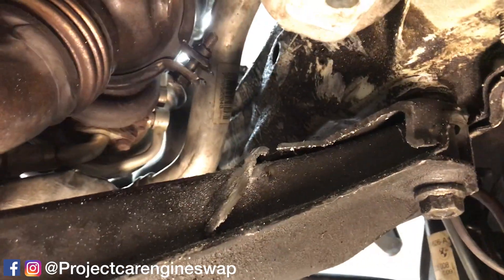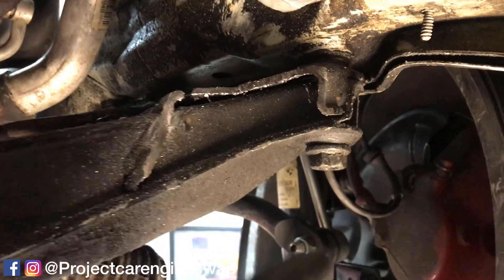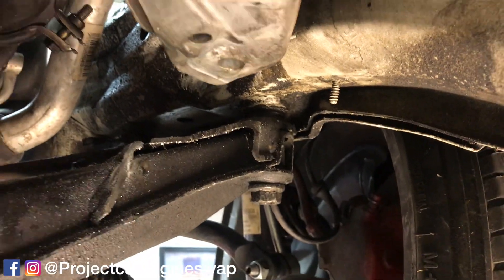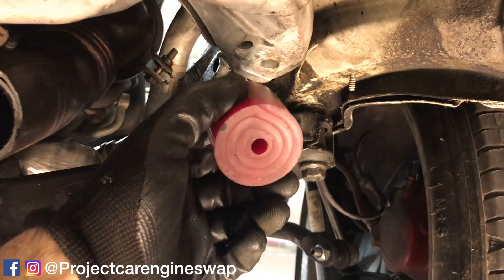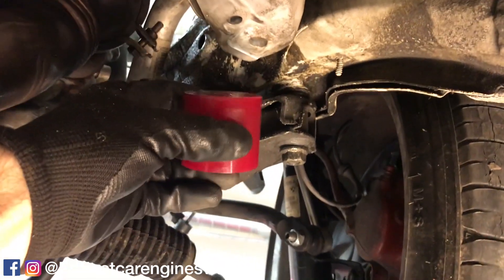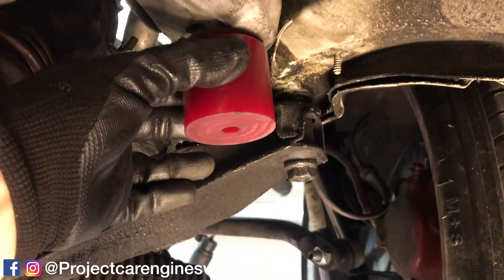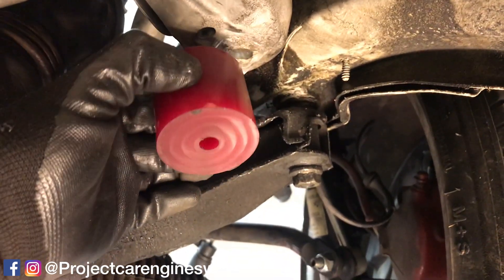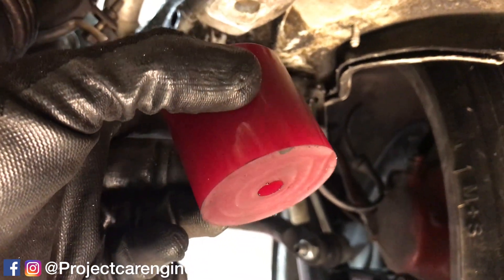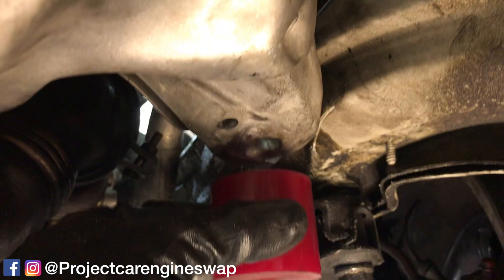Just cut — taking that mount out. As you can see we've got the room we need now in order to weld something down here, put the mount right there and still not touch the lower control arm. These are the Garagistic E30 mounts — basically a stock E30 mount, stock height, stock diameter. I'm using them for the swap because they are relatively low profile and they will be able to handle the horsepower without a problem. They're nice and sturdy and they look good — you can see they CNC'd the end here, very straight and true.